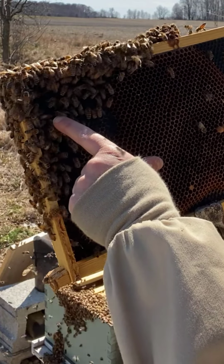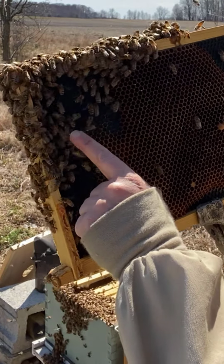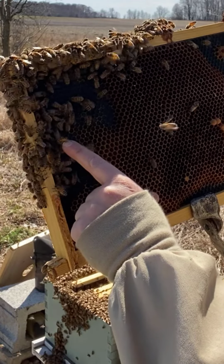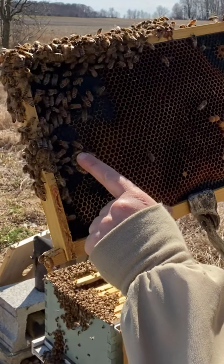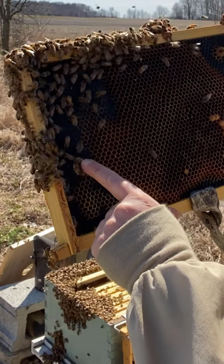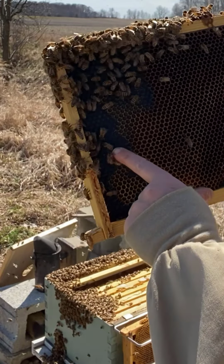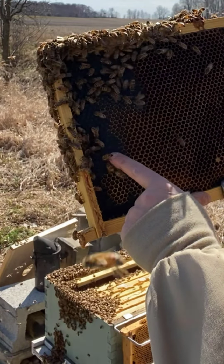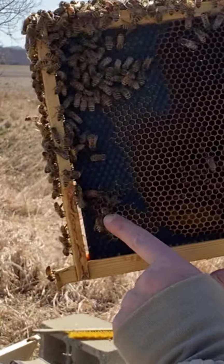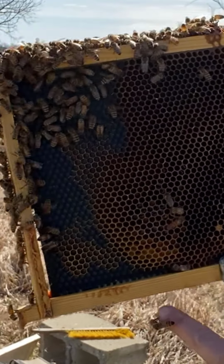I don't have my queen in my nuc, but I got bees on my finger. I'm gonna get the queen and I'm gonna mark her. She's just phenomenal. So I'm gonna get her, mark her, so I make sure I know which year we've had her. Oh, there we go. And it'll be easier to find her. But the good news is we found her. We had to go to the bottom of the boxes, but there she was. Very cool. Oh my gosh, just remarkable, right? Look at her. Oh my God, I love it.